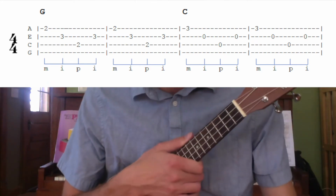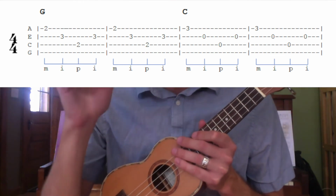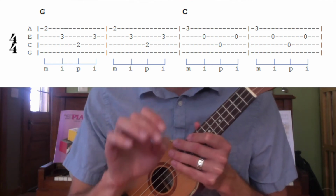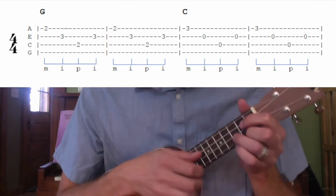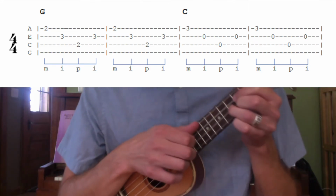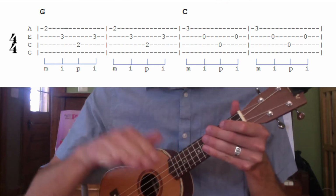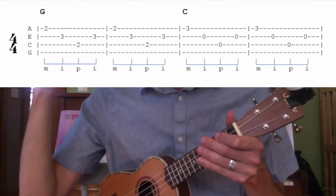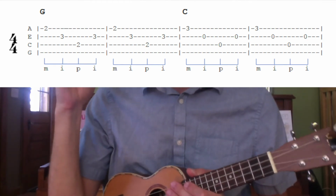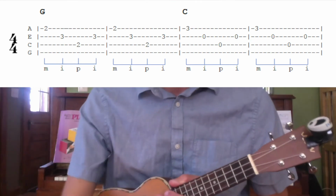Now it's important to note when you're going through these exercises, you want to make it as smooth as possible. So every note you're counting in your head, 1, 2, 3, 4, 1, 2, 3, 4, 1, 2, 3, 4. You want it as smooth as possible. What you don't want is stopping and starting. We're working on our timing and trying to keep that inner metronome, that inner click in your head, just going dun, dun, dun. 1, 2, 3, 4, 1, 2, 3, 4, 1, 2, 3, 4.